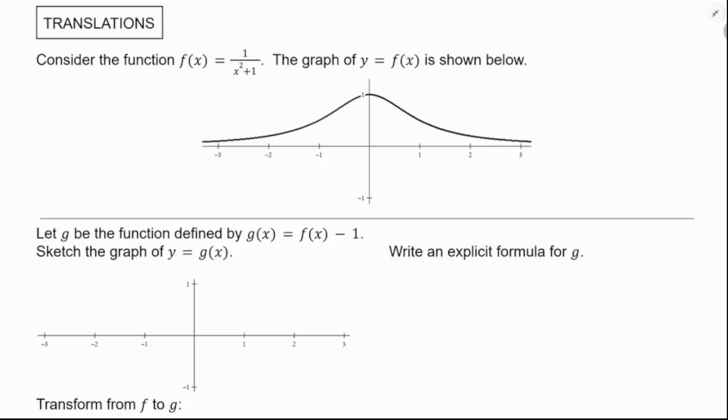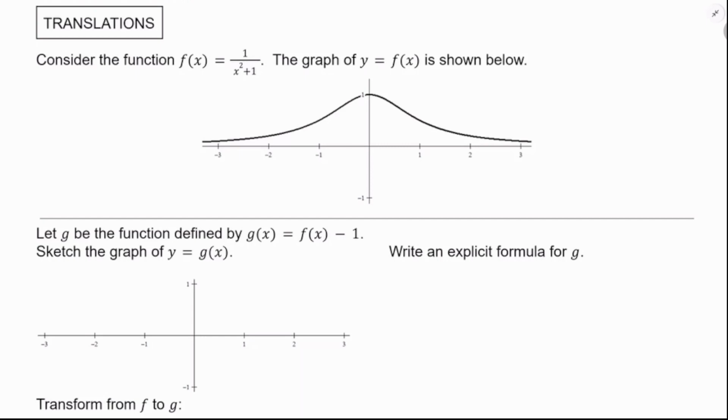So we're going to start with the ones that we've already done, and I'm going to go pretty fast through these because we've talked about these, I think, more than once at this point. Okay, so consider this function f of x equals 1 over x squared plus 1. This is kind of an interesting graph. I don't know that we've looked at it in this class. It doesn't have any vertical asymptotes because the denominator is never 0. It's got a horizontal asymptote, y equals 0. It is going to have symmetry across the y-axis, which is something we're going to be interested in the next unit.